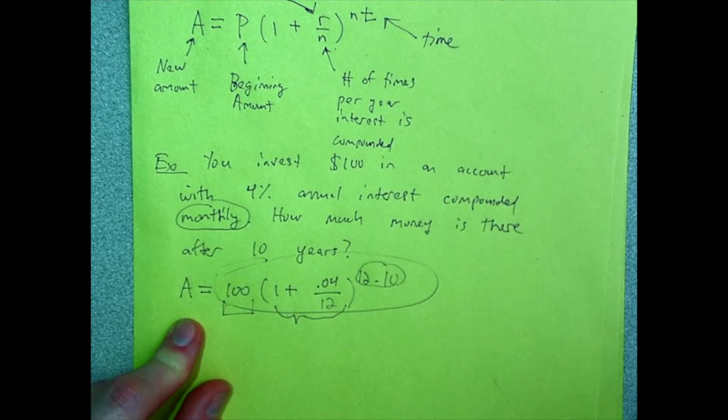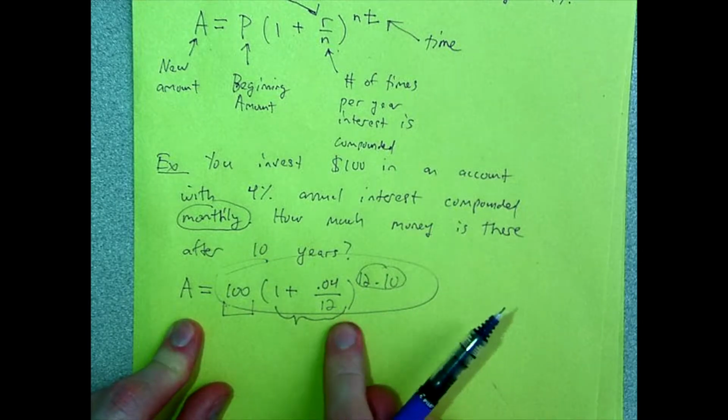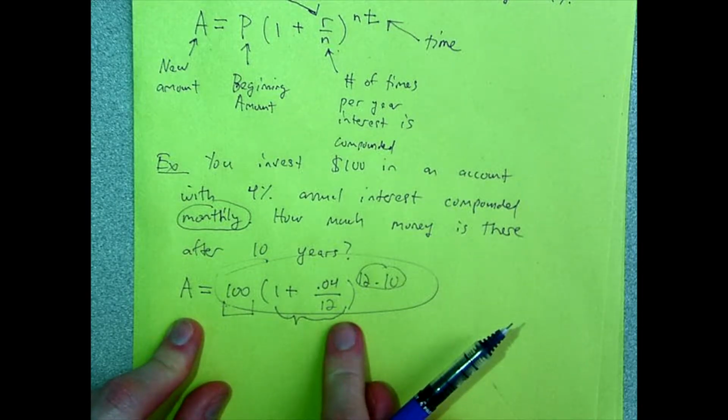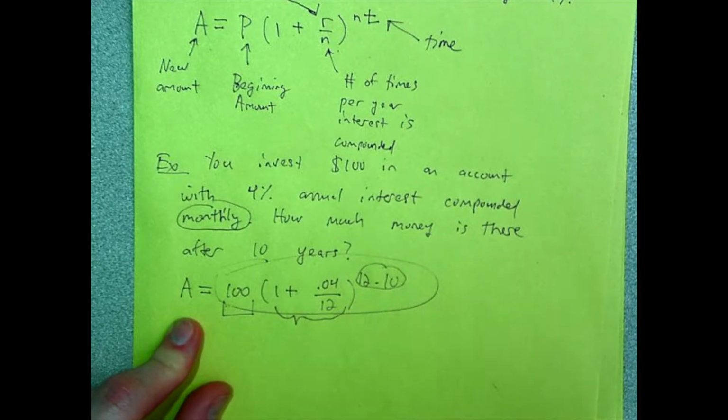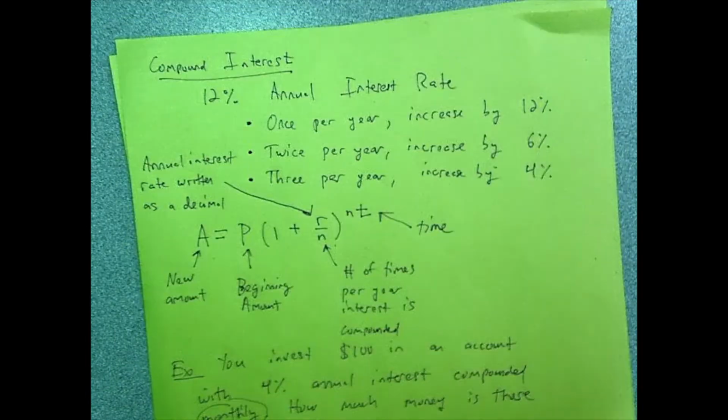And a quick note, if you screw these problems up, like if you do the order of operations wrong, you tend to get really ridiculous answers. So like, if you worked this out and you found that after 10 years you had $500 trillion, that's probably wrong. So go back and check your work. So anyway, that's stuff that you've almost certainly seen before. Let's talk about something you probably haven't seen before.